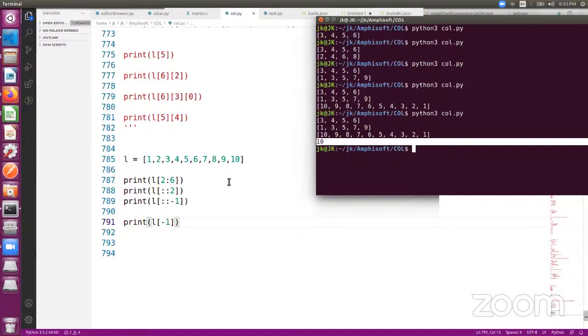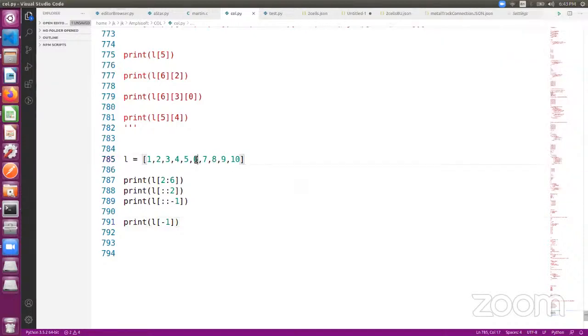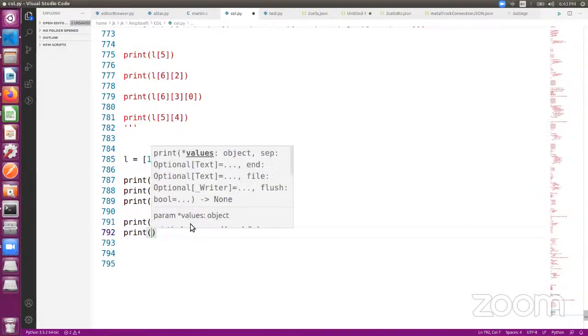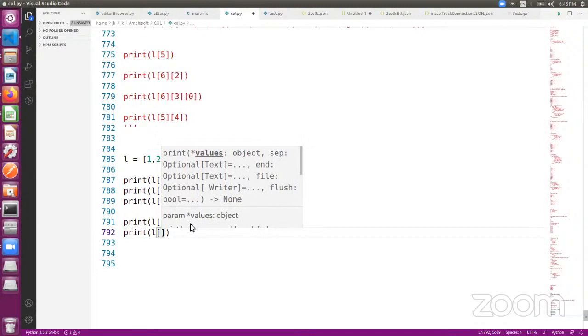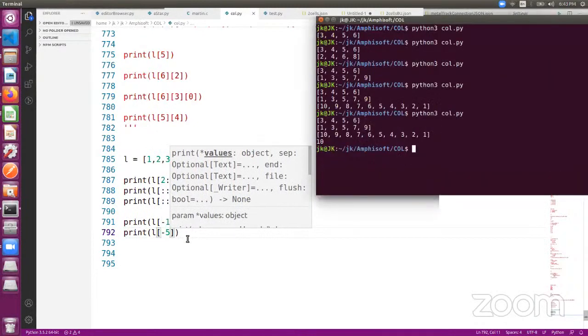Understood? So now tell me, how will you take 6 using negative indexing? Minus 5. Yeah, correct. Super.